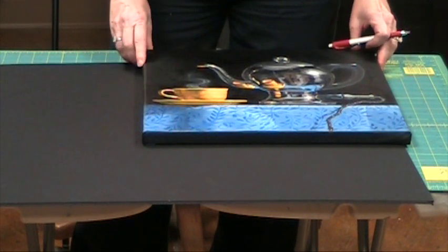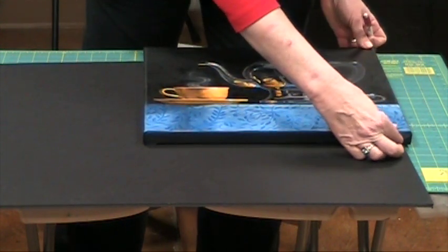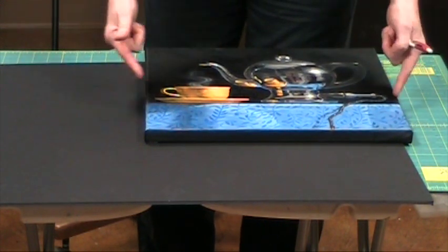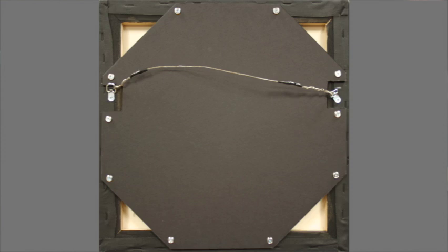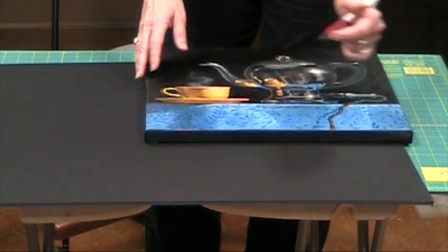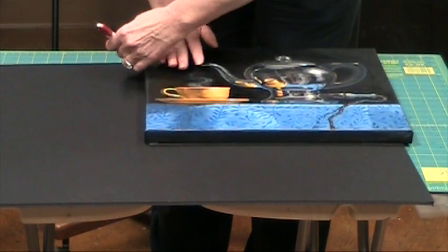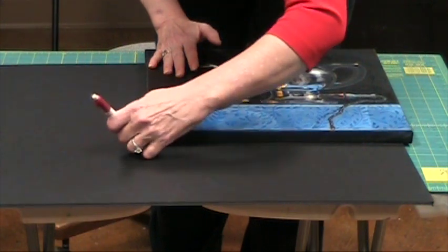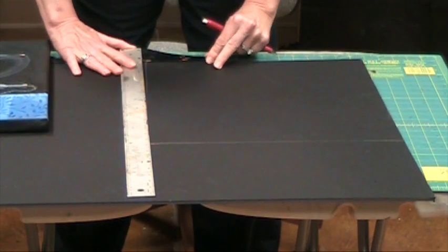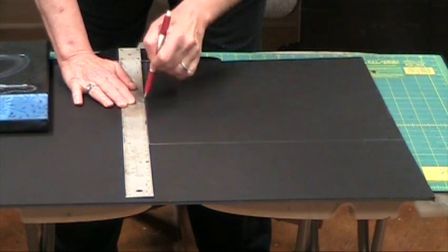You can take a T-square, a ruler, whatever, and measure this out. What I generally do is go about half an inch off one side, about half an inch off the other. I hope I'm reasonably close because I'm trying to be about a quarter inch in on all sides — so if I overhang by half an inch on each of the two dimensions, by the time you split that, you're about a quarter inch inside each area. I'm using my white chalk sewing marker to mark the square. I'm going to use a metal T-square — you can see I got a little skewed, so I'm going to re-mark that.